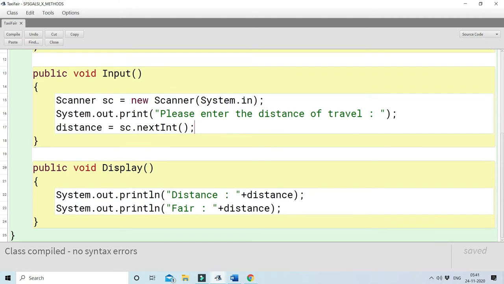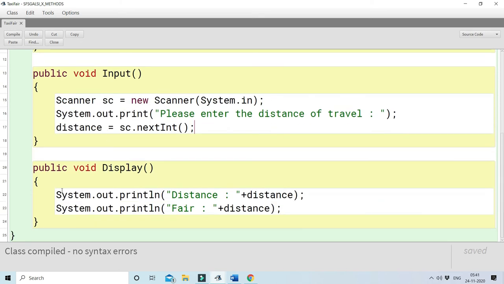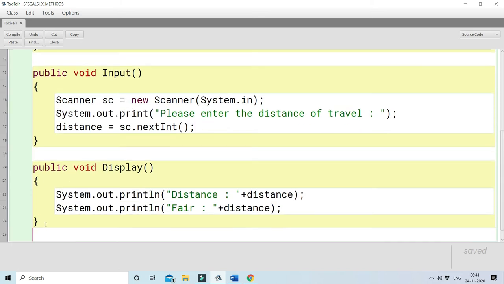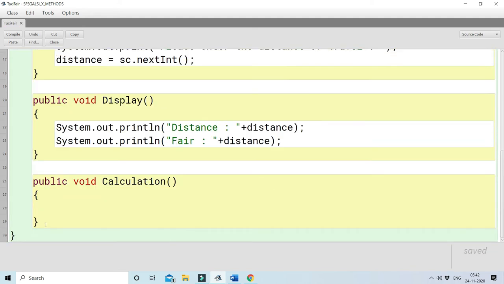We have a display function also which is responsible for displaying the details like distance and the fare. And now I'll create a function, I can create it anywhere, no problem at all. Public void calculation, and here I'll write my logic.